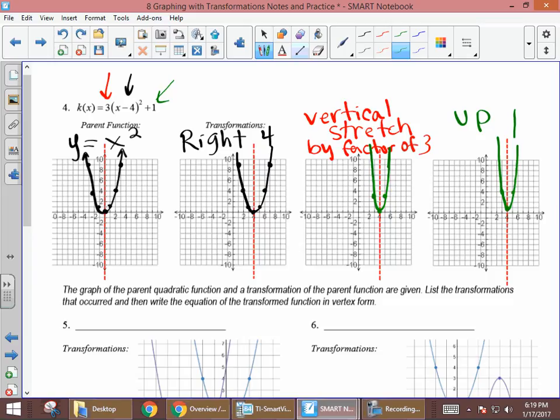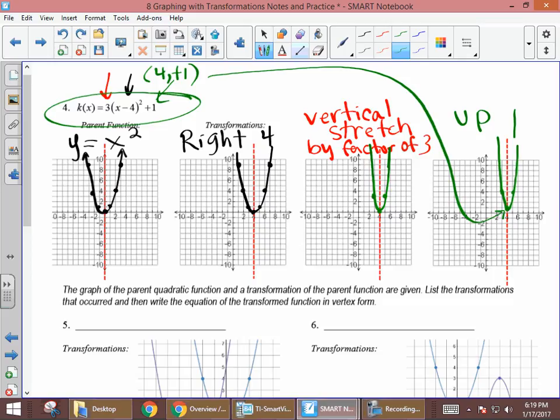So there is the picture. As you can see, the vertex, when you go back to the original problem, could we have skipped all those steps and gone right to the end? Absolutely, but we want you to see what's happening step by step. The vertex should be at 4, -1. Well, I'm sorry, 4, +1. And it is. The vertex should be right there, and from there everything is tripled away because of the 3 that was out front. All right.